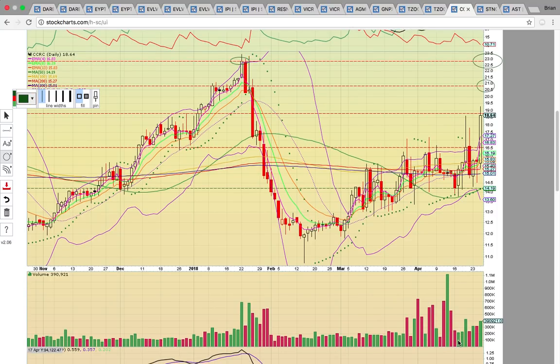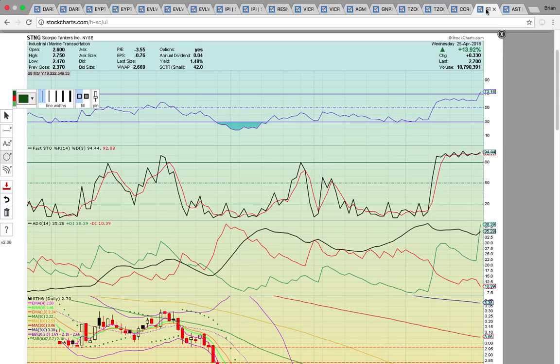It had this big volume spike back here. Notice how it had a big volume spike on this little candle. I'm not sure what that's all about, but maybe this was some front loading or something. I'm not sure what's going on with this play. It has some volume down here. It's pushing out. It's trading above all the moving averages. It could work its way back into the bands here. You want to see EMA 4 at 16.83 hold. You want to see a break above 19. If it breaks above 19, it could possibly run up to 21.